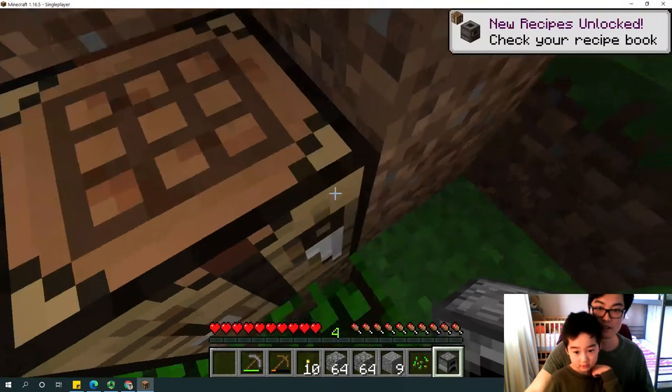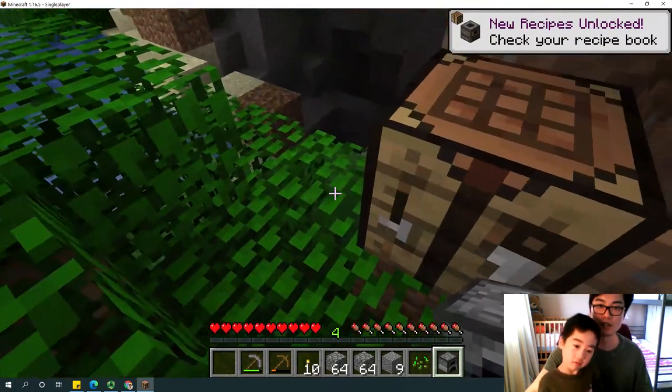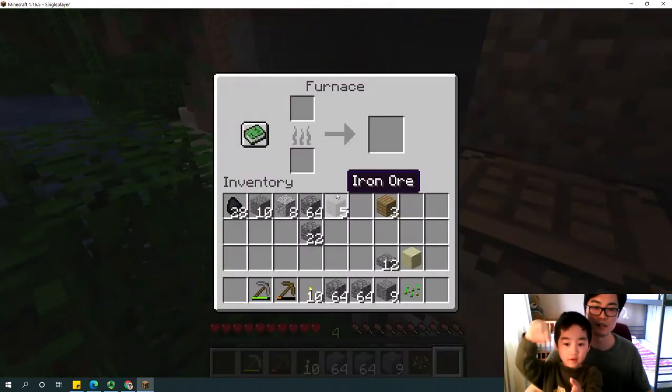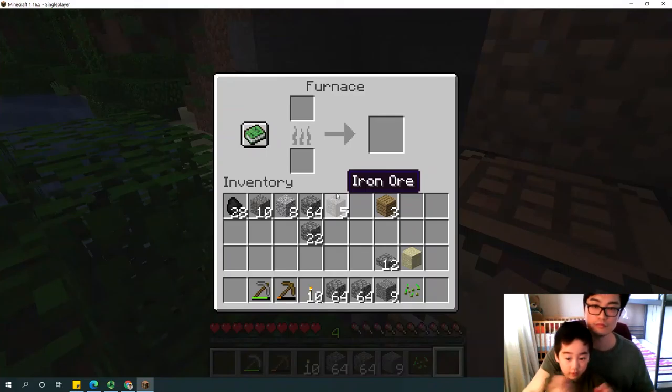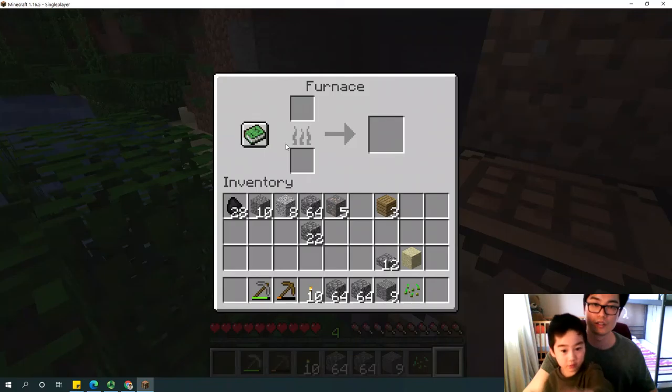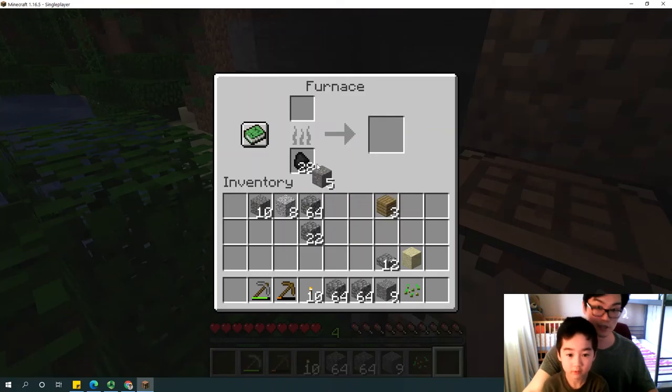Okay. So, shall we put it just next to it? Yes, and you can't place something unless you're sneaking. If you place something on the crafting table, you can't just place normally. So how can I put things in the furnace? I have to put coal in, yeah? Yes. That is the fuel. Or wood. Wood is okay, yeah.